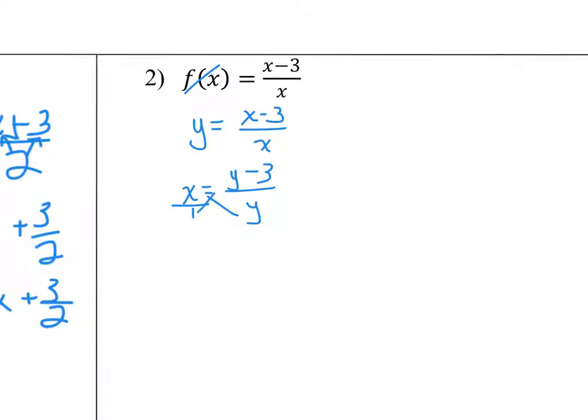Cross multiply. So you get xy equals y minus 3. Now, this one is a little tricky. I'm not going to pretend otherwise. But it's pretty straightforward. You subtract your y. What you want to do is group things that are the same. So these 2 y's, we want them to be together. If any of the terms have a y, I get it on one side, and everything that doesn't have a y goes on the other. So this -3 term doesn't have a y, but these 2 terms do. So we have to put those together.